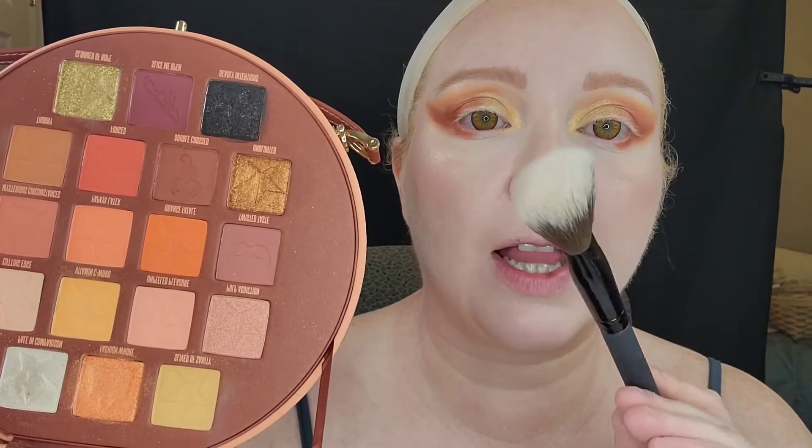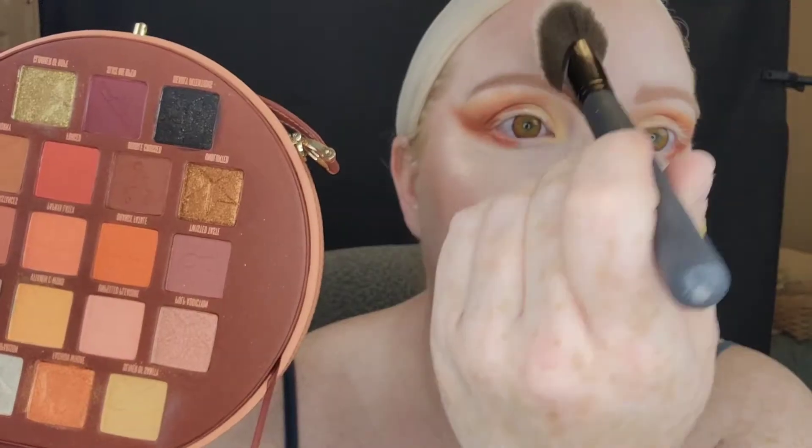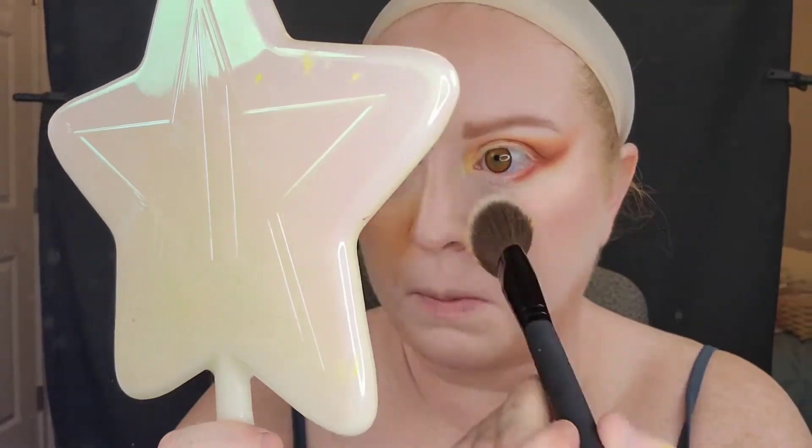First, I'm going to take the shade Sliver of Sanity here in this top corner and take a fluffy brush and dip it in and map out where on my face the main part of the honeycomb is going to be. I've mapped out at least three points right now where I want my honeycombs to possibly be — some going down my forehead, one around my nose area, another along my cheek. These are just mapping bases.